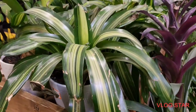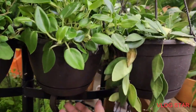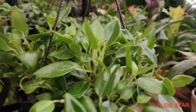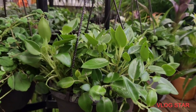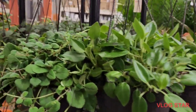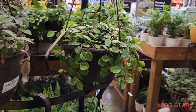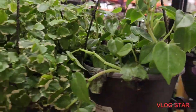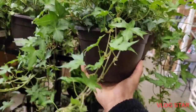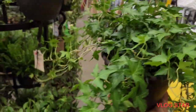All right, let's turn around here. Some beautiful bromeliads in the mix. Definitely. All right, we have this beautiful teardrop peperomia. Teardrop peperomia, looking nice, lush, and full. These are all by Exotic Angel Plants. Nice beetle plant there. Nice ivy. Gotta love the way the ivy hangs out. This is the Florida ivy. Oh yeah, taking its shape, taking its form. Looking super cool.